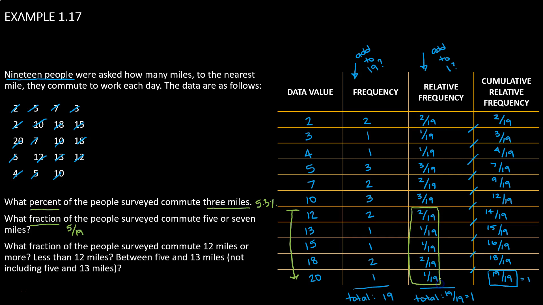Or we can use that complement idea where we assume we're considering all of the data, but that we want to leave out everything that's too small. So we could take 19 over 19, that's 100% of the data, and subtract the 12 over 19, and we would see that the fraction of people left would be 7 over 19. So 12 miles or more would be 7 over 19.